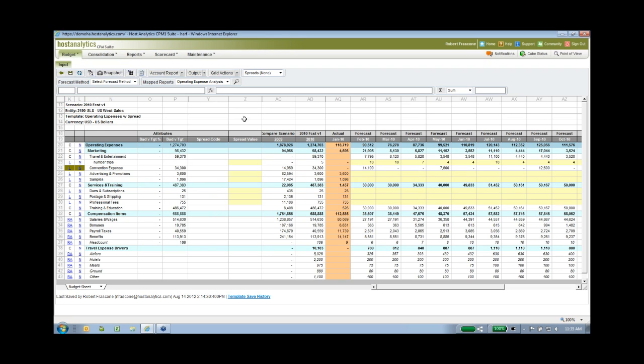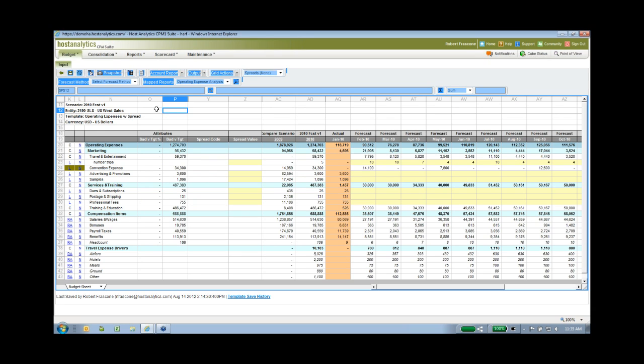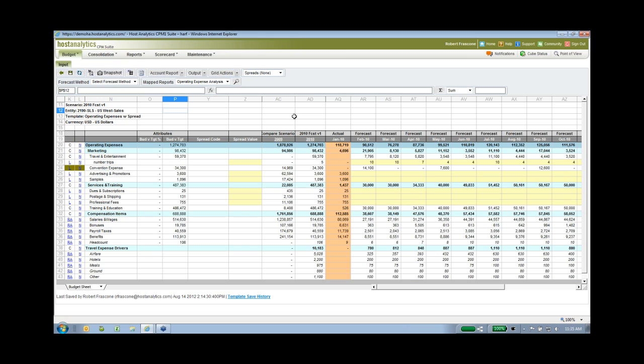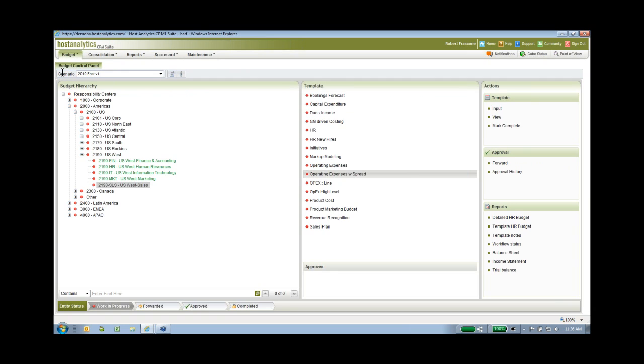So this process is simply just a matter of creating a new scenario in the system, which takes about 5 minutes to do. But it gives you the benefit of applying those new scenarios for your rolling forecast to all the different templates that you've already created. So you can quickly get in here, start your reforecasting process, push it out to those involved in the planning process, and move on. So it's not a matter of days to get your system to a point where you can start to roll. You can really do it in a matter of minutes. It really doesn't take that long at all. So we've got a bunch of data.